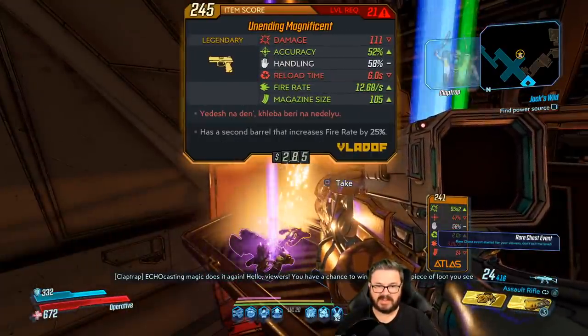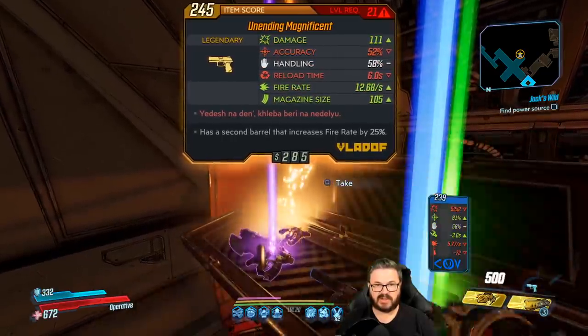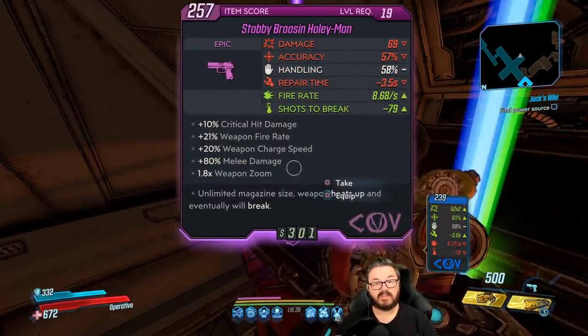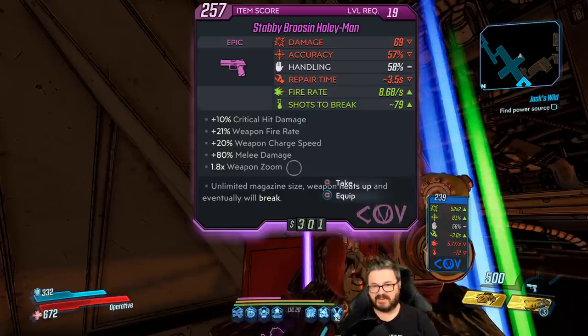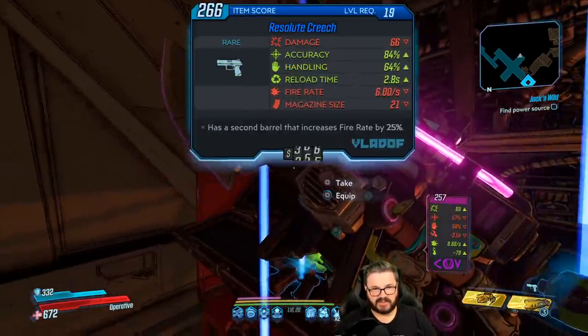Well, baby light show acquired, chat. Baby light show acquired, level 21. And a new, better fire rate. Fire rate is king. Fire rate is great for getting out of fight for your life. That is for sure. All right, I'm going with it.